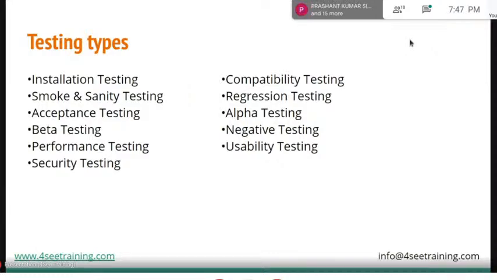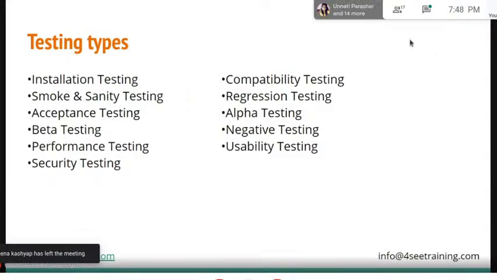If I take the example of, say, acceptance test, for example, you are a manual tester. You are a web application manual tester, and if I discuss the example of a company structure, there is one development team and there is one testing team. So the development team developed some application.